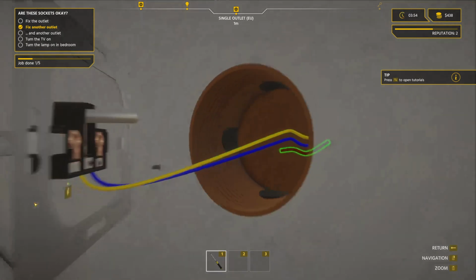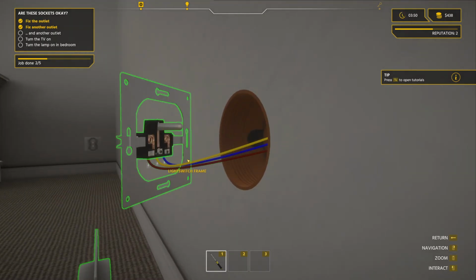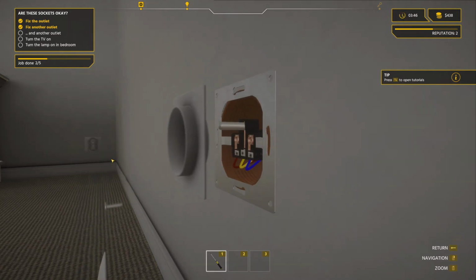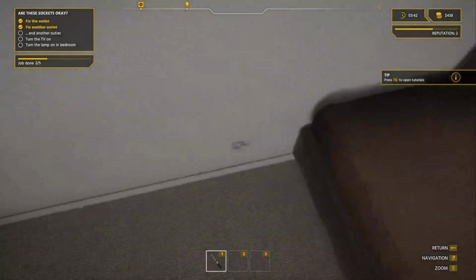Zoom out a bit there. Spin the camera. In we go. And then put the screw back in. Right. Oops. So that is those 2 sockets done.